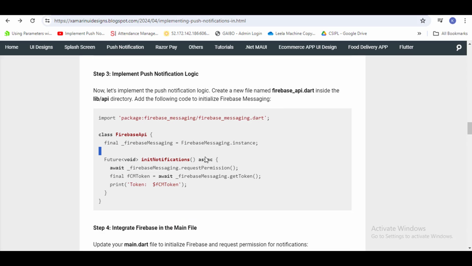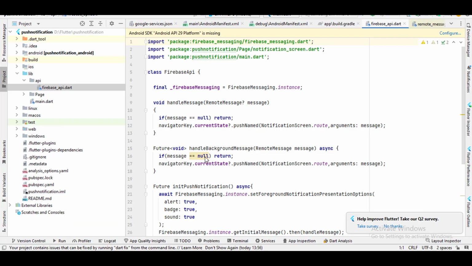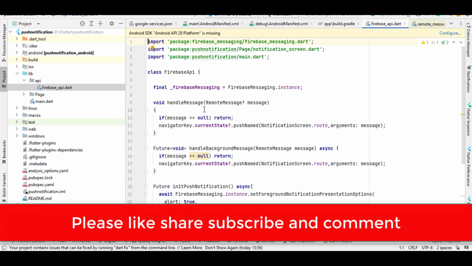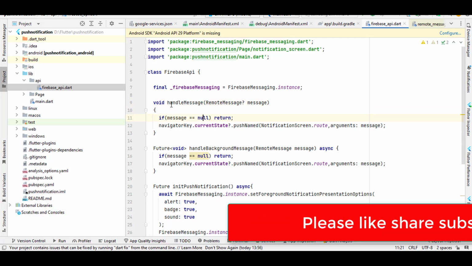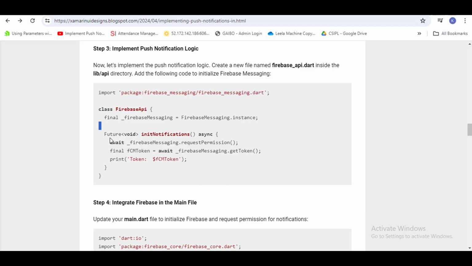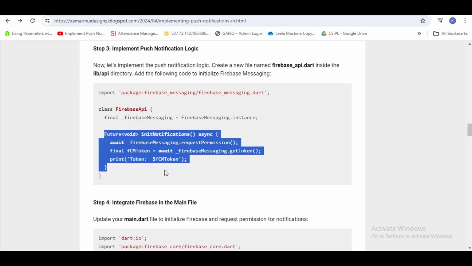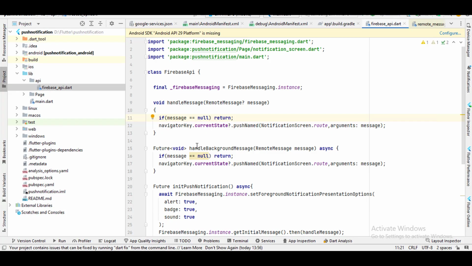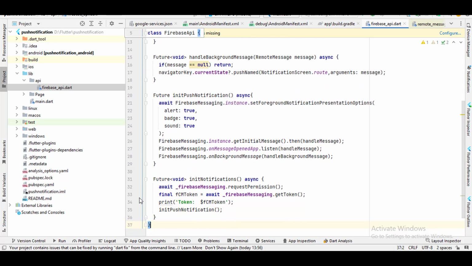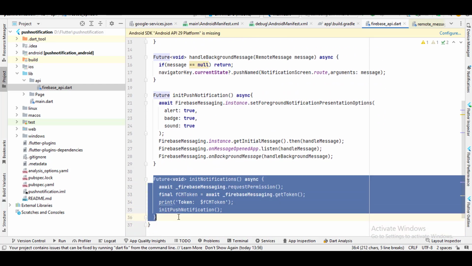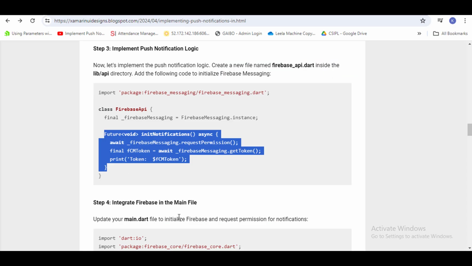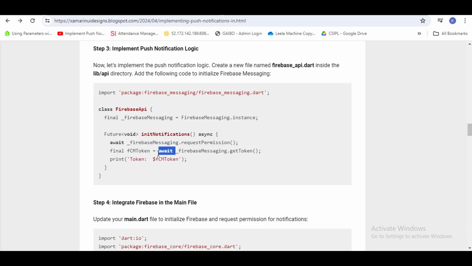Get this code and add it here. This part is for getting a token, just for the token. We will see all this code in the next video. This part is for when the user clicks on the push notification. So you just have to use this one to initialize the push notification and get the token.